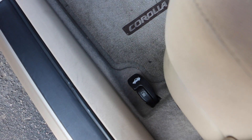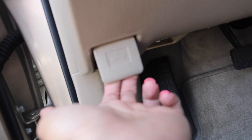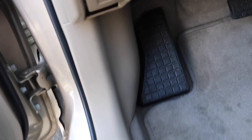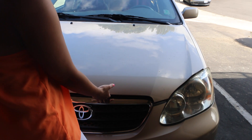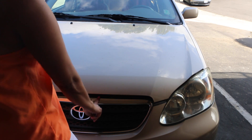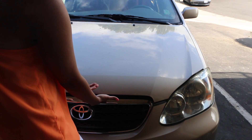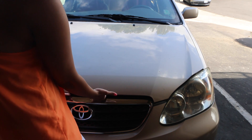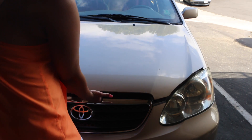So this is how you're going to open it. On the driver's side you have to open the gas and the back of the car, while in front this little thing you just pull it and it will open the front. Now that you open the front, the hood opens a little bit, so here on the right side you're going to find a little hook that you just move to the left and then you lift it up.